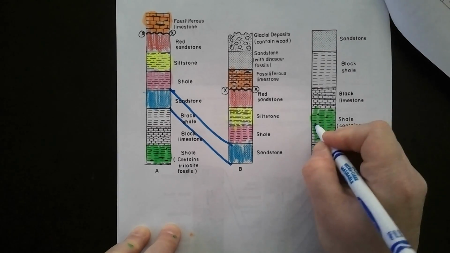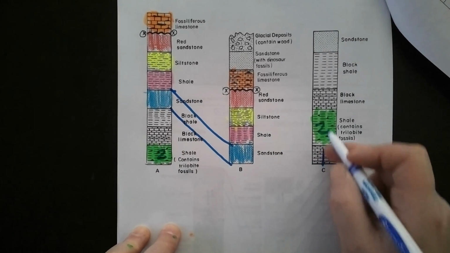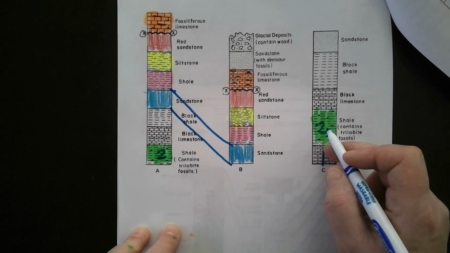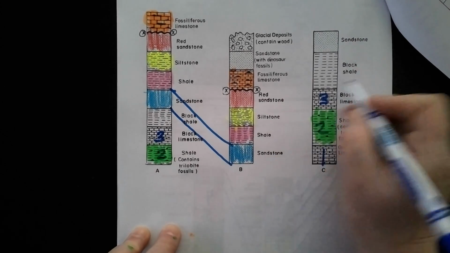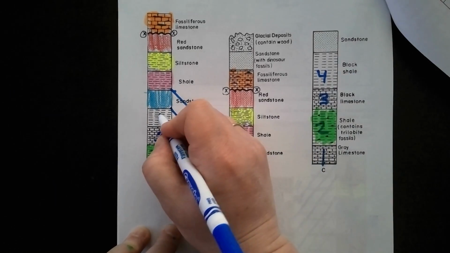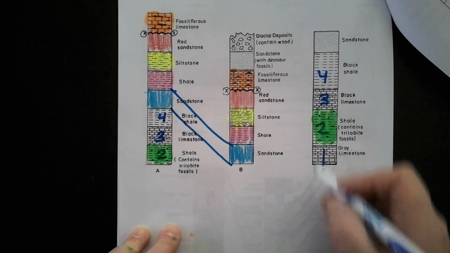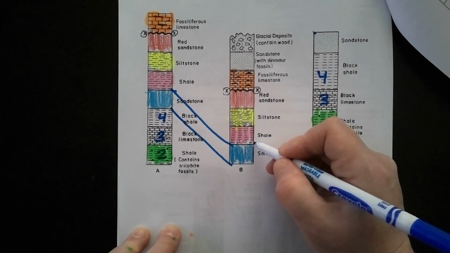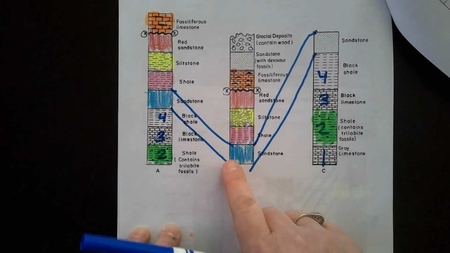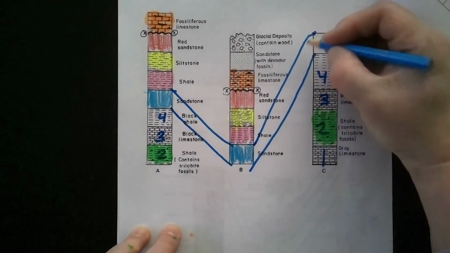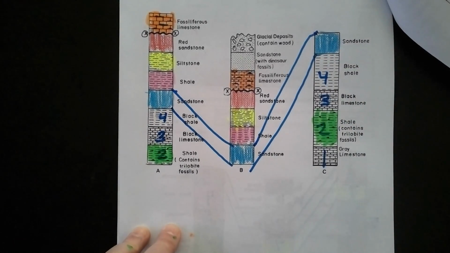I'm going to make that 1. That's got to be 2. So this is my first rock unit, the gray limestone. Then the shale that contains the trilobite fossils is 2. Then I see a black limestone. It's there too. I see a black shale. Okay. Ooh, wait, aha. Oh, okay, I see. I didn't think that was over there. It is. Oh, that's exciting. We have our connecting rock layer. There we go.